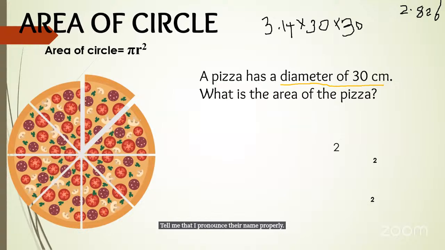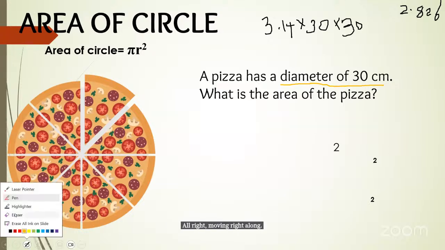Miss, the reason why you have to divide the diameter is that two radiuses make the diameter. So you have to divide the diameter by 2 to get the radius. I'm going to divide the diameter by 2 because half of the diameter gives me the radius. Thank you, Thalia. All right, moving right along.